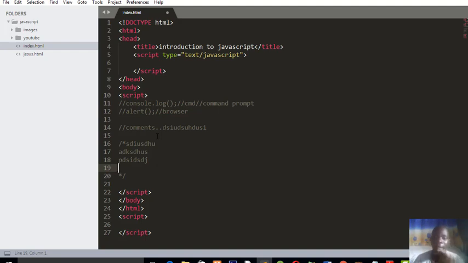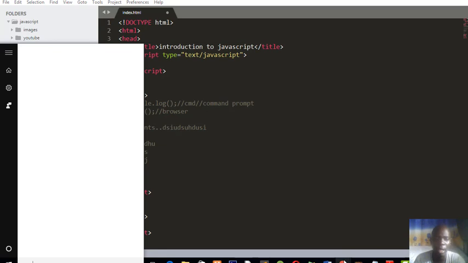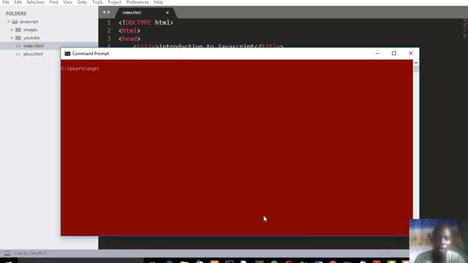So you can hide some of your text, some of your statements that you don't want the browser to process, as a comment. So guys, hope you have learned comments and also how to use console.log to access your given stuff. Now, to explain more on console.log, if I come back to my CMD, and maybe you have Node installed on your machine, if you type console.log, it will take you into a platform where we can print hello world. I think you can see when I hit enter, it actually prints hello world for me.